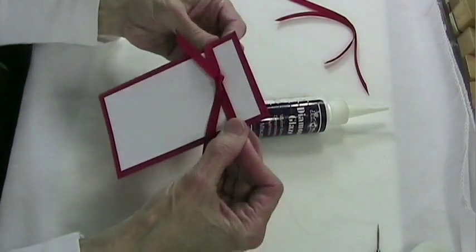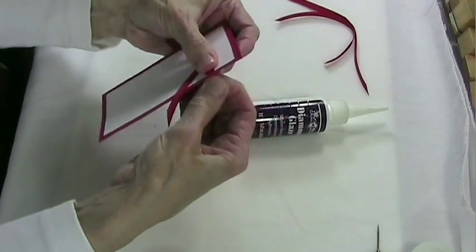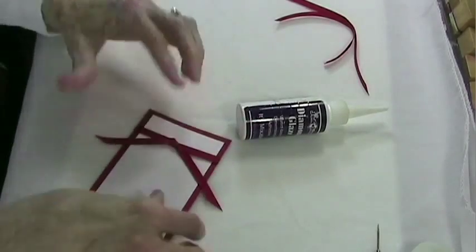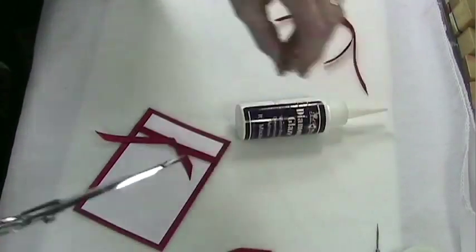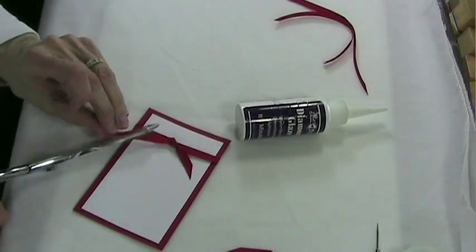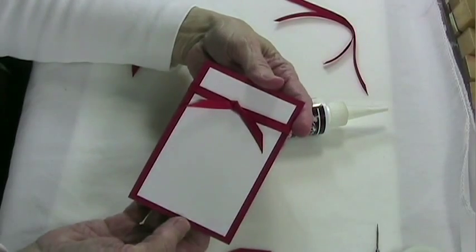I have adhesive already in place. So I'll attach my ribbon. I'll trim so it looks nice. And there you have it.